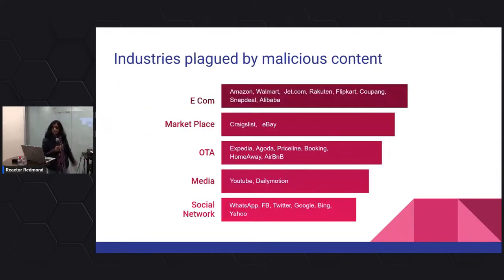These are the industries. It is not limited to e-commerce, as we have mentioned earlier. There are marketplaces, OTA platforms, media, social networks, all the platforms which are online, whatever you can think of online, can be plagued by malicious content. And every platform has a duty to do some kind of moderation as far as third party content and user generated content is concerned, because when they are generating their own content, that's perfectly fine, because of course they won't go that way.